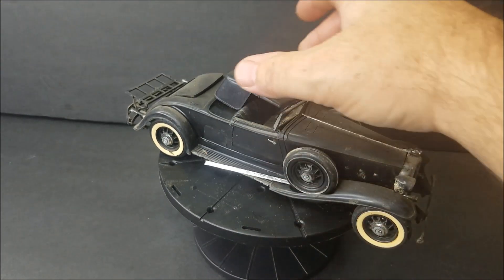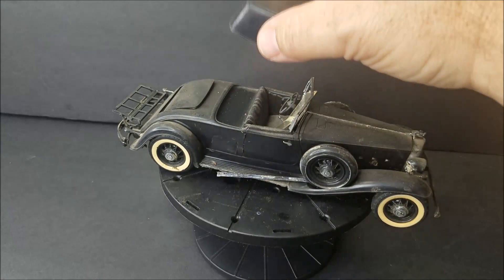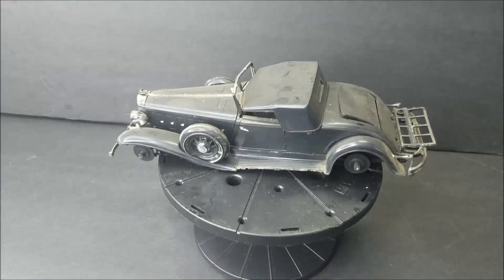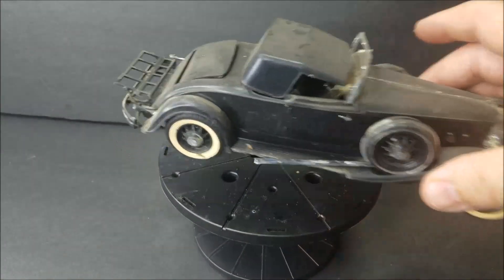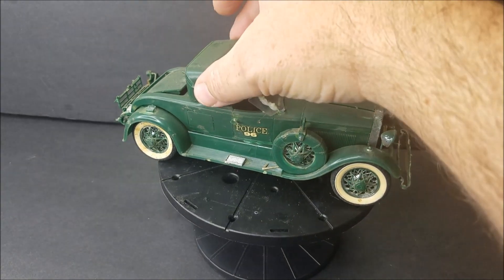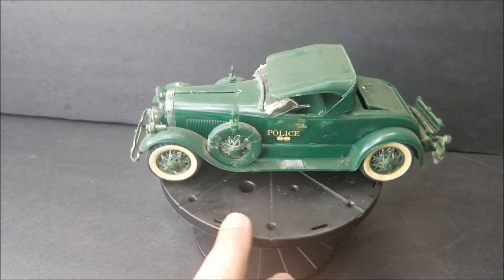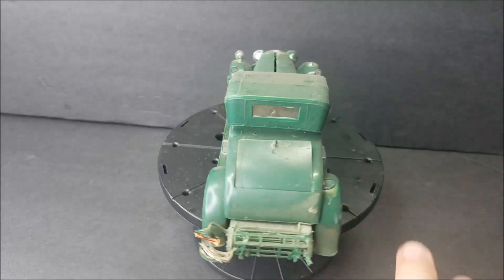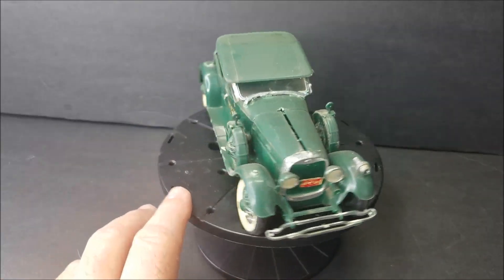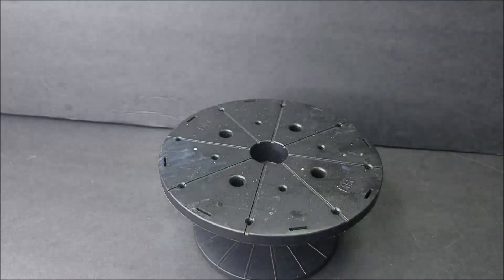Here is a Gangbusters Chrysler — maybe. All the parts are to it but it's falling apart; the wheels are down in the box. And another Gangbusters, I think that's the Lincoln — boy, that's coming apart. My buddy George gave one still in the box to Matthew at Model Car Videos, and we unsealed it and gave it to Matthew to build, and he built it. It was molded in that same green. This one's never been painted — a little crusty and dusty, but good restoration or rat rod material.